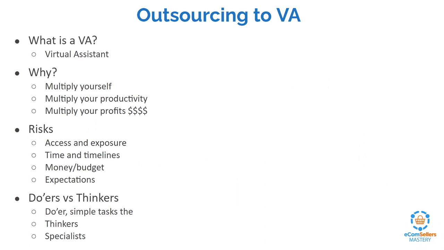Hiring a VA, I think, is one of the most critical parts of your business as you get to a place where you're testing, doing research, and trying to figure out: is this going to be a good bundle or a bad bundle? Maybe your life is such that you do not have the bandwidth or the time to do the deep research that's potentially needed to validate your bundle concept or idea. So what is a VA? It's a virtual assistant, someone that can come in and do some work, or someone that can be you.